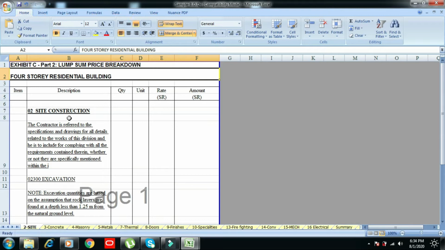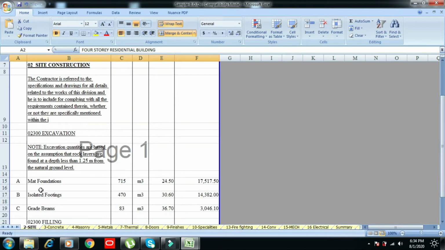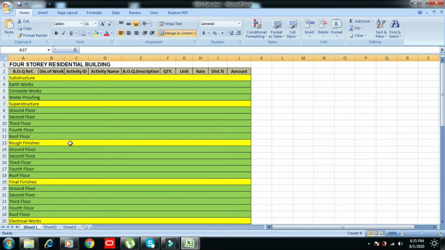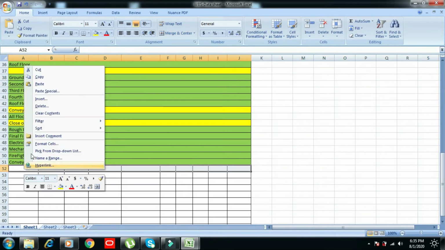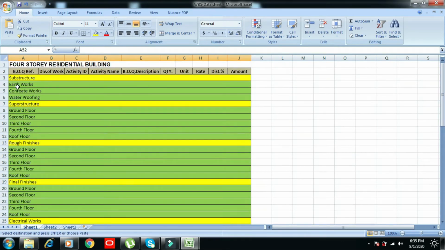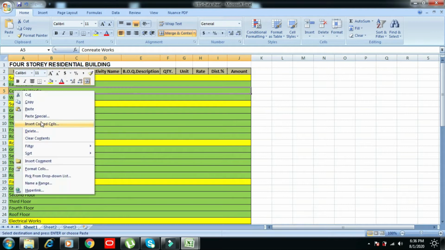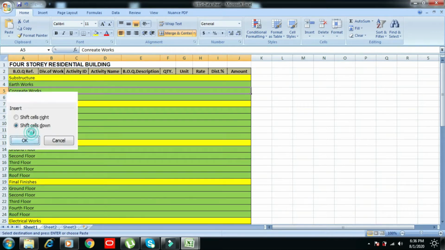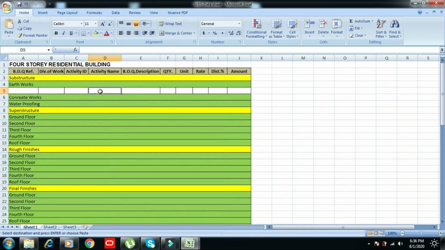For Division 2, which is site construction, there is excavation. There are three types of excavation: mat foundation, isolated footing, and grade beams. Under earthworks, I'm going to create an activity. This activity, I call it excavation work.